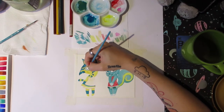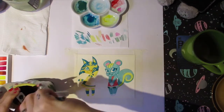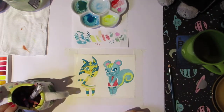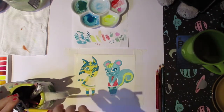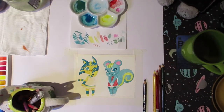So I had fun with this painting, and I had fun with these watercolours, and I would definitely recommend getting some if you have the funds. They are not cheap watercolours at all, but if you find yourself with the spare $15 to get yourself a tube, I'd even just give them a whack for a one colour only challenge or something. They're really nice. And then we went with the line art.